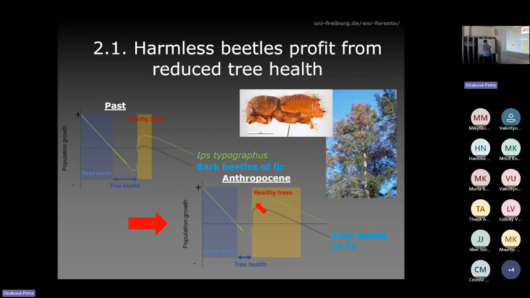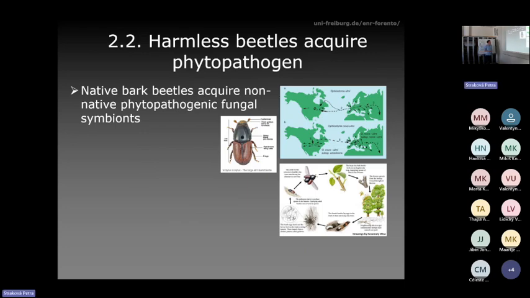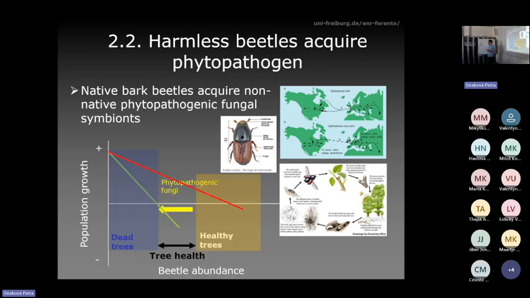The first option. But there are also other bark beetles where this is not true. For example, the elm bark beetles. You all heard of the Dutch elm disease. And the reason why these bark beetles are able to kill trees that they couldn't kill in the past is actually phytopathogenic fungi. And in this case, really invasive phytopathogenic fungi. In the past, the beetles were just colonizing dead trees, and now they can actually colonize living trees, and their fungi will kill the trees.